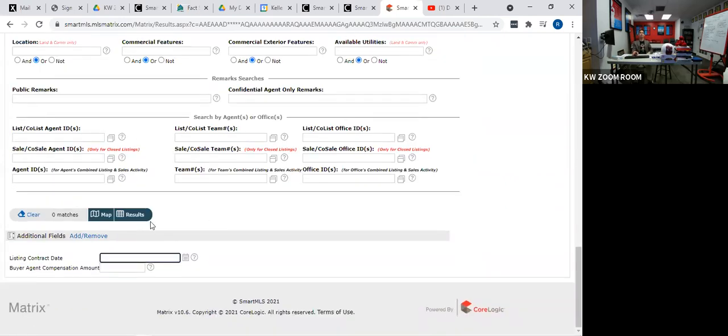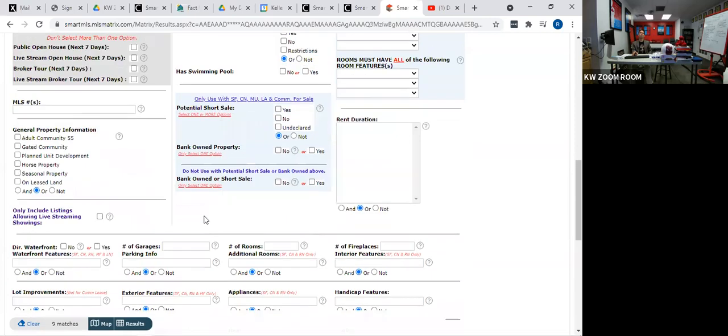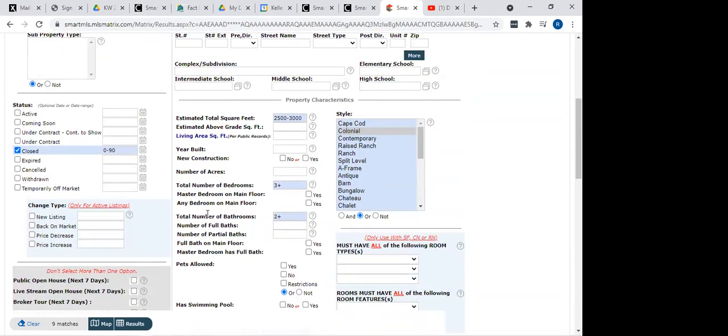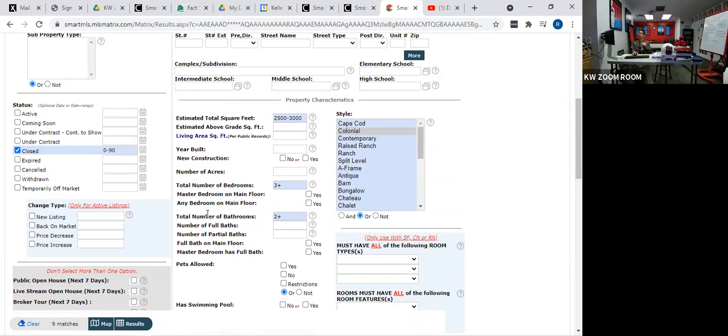There we go. Make sure that you don't have other fields asking for information that might be problematic, like I just did. Rick, would you not include the garage? So I do not. When I look for comps, this is all I do. I do town for the last 90 days, style, a range of square footage, and close to bedrooms and baths. And I almost always go just below the bedrooms and baths, so I'm getting a larger range. And that's all I do.